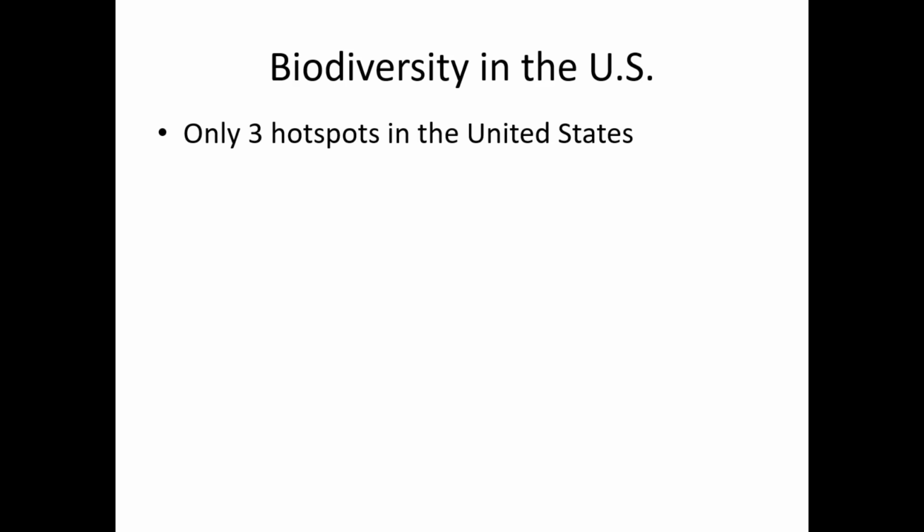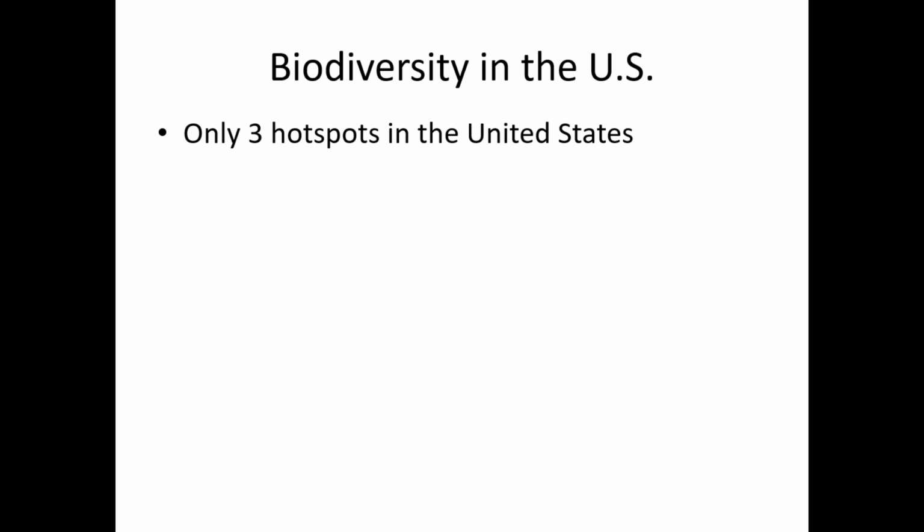A couple other things to mention about the United States is that the United States is known for its high biodiversity of, I already mentioned a couple of these, the freshwater fishes, the crayfish, but also mussels, snails, pine trees, and sunflowers. So in terms of global biodiversity, that's what the United States is known for.